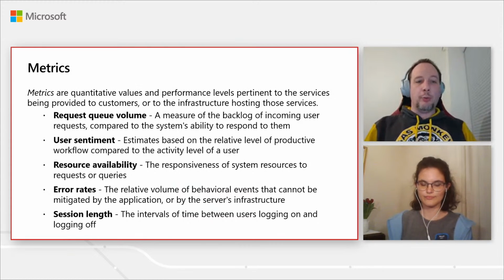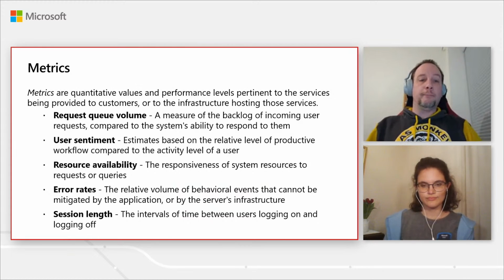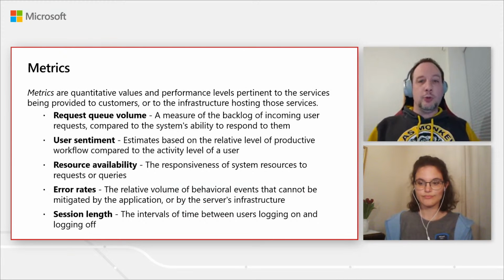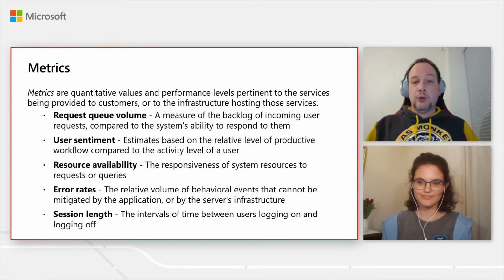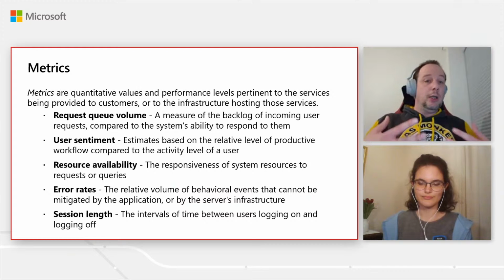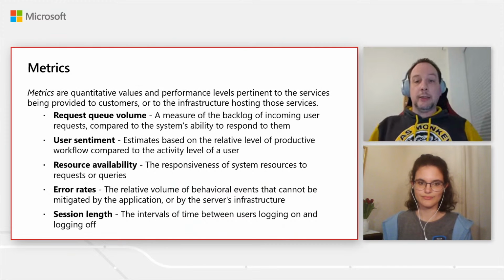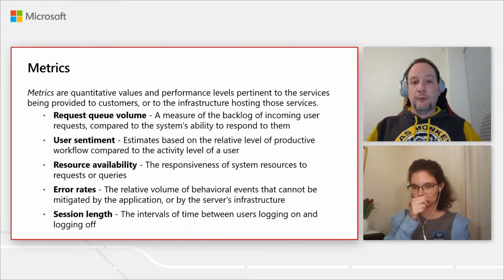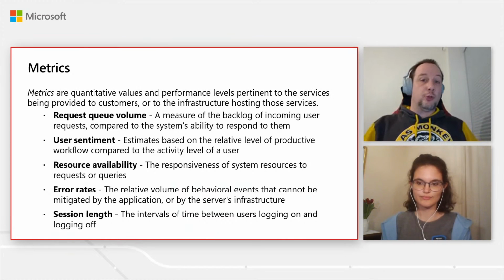The first one is probably the request queue volume. If you know what a queue is, it's like waiting in line to get food, or maybe going to an amusement park, or maybe visiting an e-commerce platform could be another example. And the larger the queue becomes, like the queue volume is going up, it typically means that your system, the application front end, maybe the back end, is slowing down. So that could be an interesting indicator to figure out how healthy your server is running.